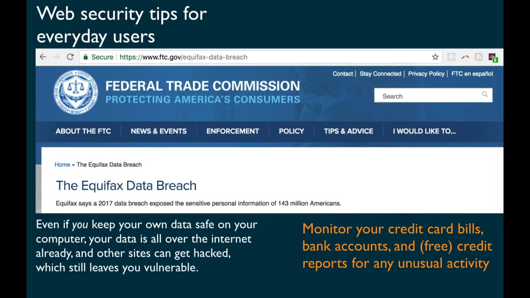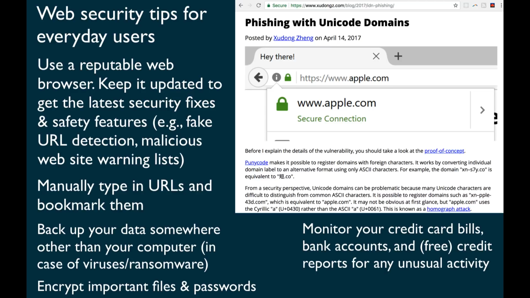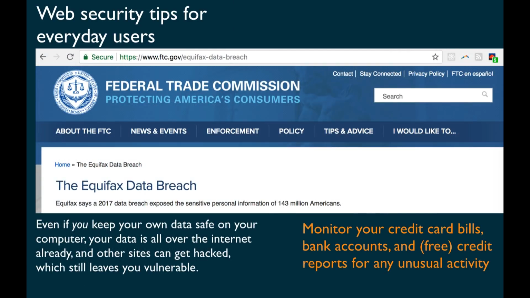Okay. With that out of the way, basically, I just emphasize this thing in red. Just monitor your own finances because even if you keep all of your own data safe, right? Even if you do all this stuff and you're the best security person on your computer, you lock your computer up and everything, in the end, your data is everywhere in other people's computers. So, Equifax is one of the big credit reporting agencies, right? That's an agency that people trusted with their financial information and to report their credit. And they famously had this big data breach a while back.